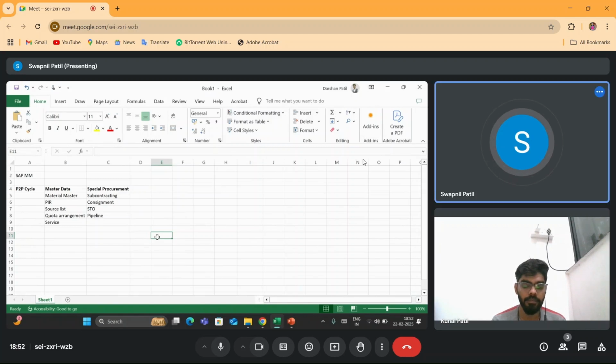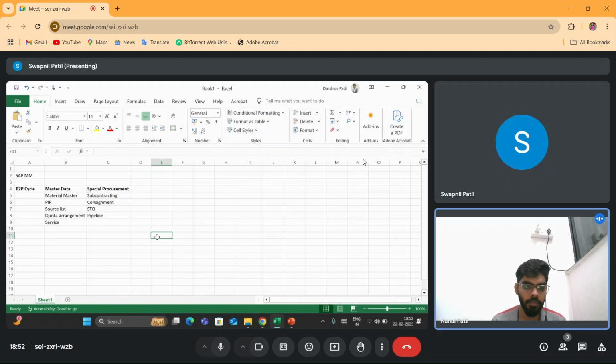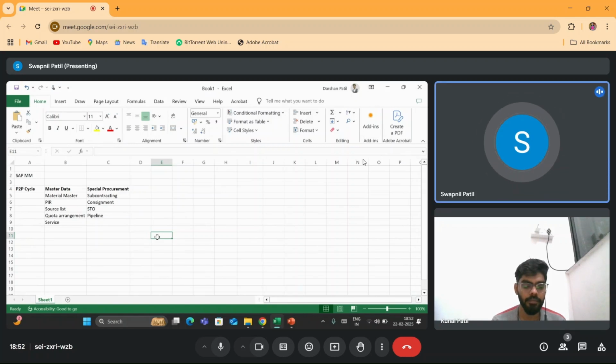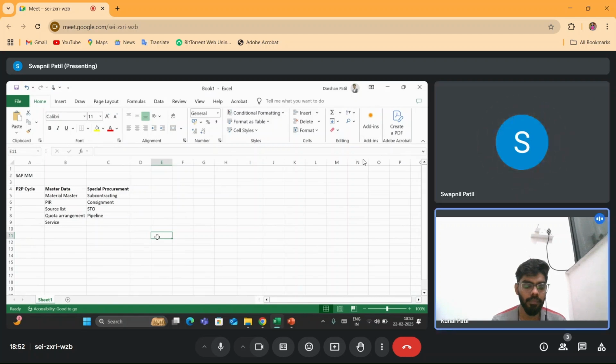Is there any specific thing we have to maintain in material master data? In the material master data, the material type will be pipe, and for that material type, the pipeline is mandatory. And do we need to create a purchase requisition or purchase order? For pipeline, no need to create a purchase order. We directly do goods issue and settle the payment with the vendor through T code MRKO.